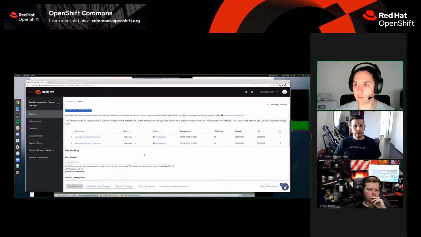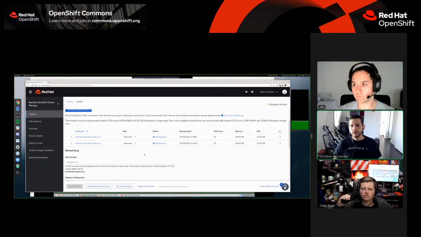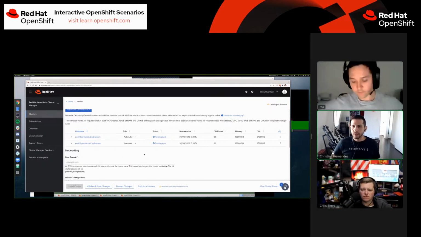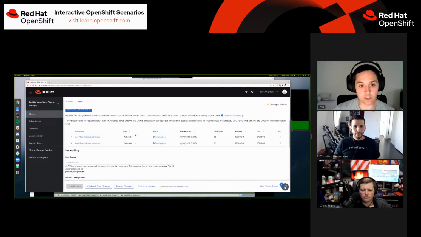And someone asked, and I don't know if you're going to get to it when the third node is added, they asked early on, how do you tell the ISO whether something's a master, whether it's a bootstrap? But I think that's something you can actually do directly with the assisted installer, correct? You can, and I'll absolutely talk about that. So the role, what we'll cover now. Here you can see role. It can either be automatic, master, or worker.